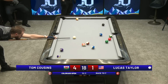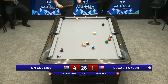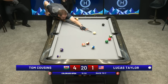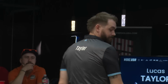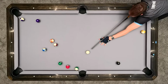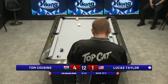Yeah, I thought he'd have played that combo a little bit softer though, because now this one has to be inch perfect. Oh, never mind, the 3 ball goes past the 6, so you don't need to break it out. Oh, it did. It did, but that could be a big, big moment. It's not often you see those pockets reject those sorts of shots, but it's just the pace, I think, that Lucas played it at.